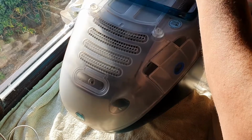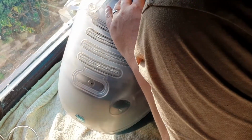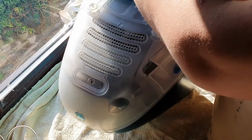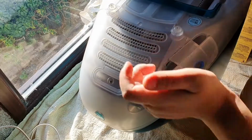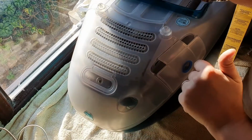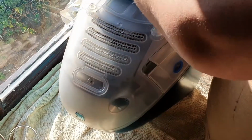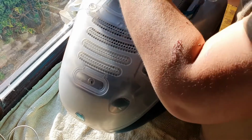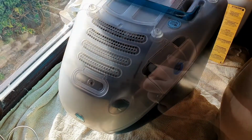So what I'm going to do is get into it and have a look at the motherboard and see if it's been damaged by the onboard battery. Now, screw wise, we have 1, 2, 3, I think 4 in there. And I'll be honest, I have never taken one of these apart before, so this is going to be a bit of an adventure.